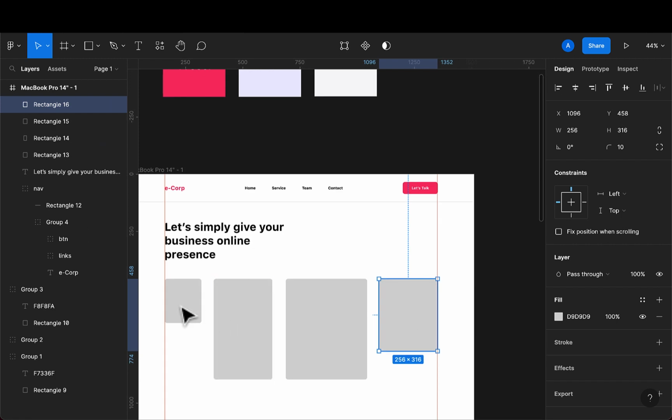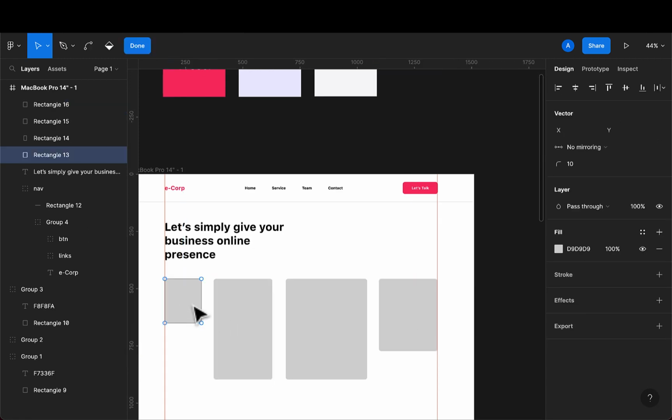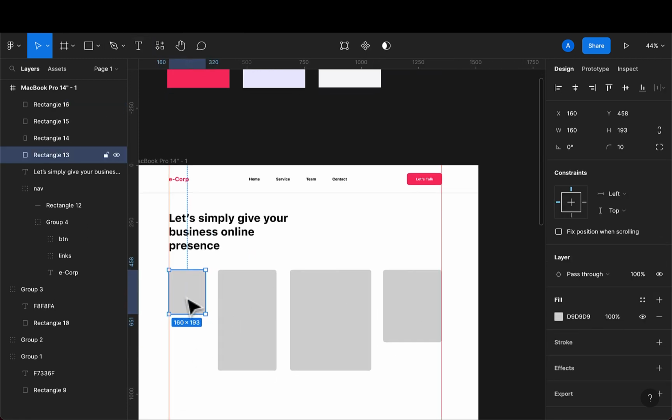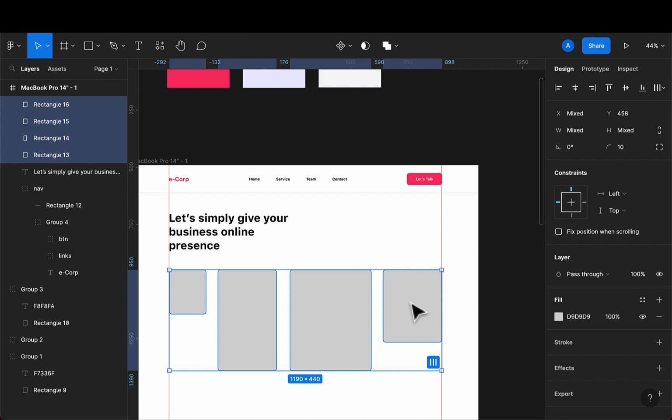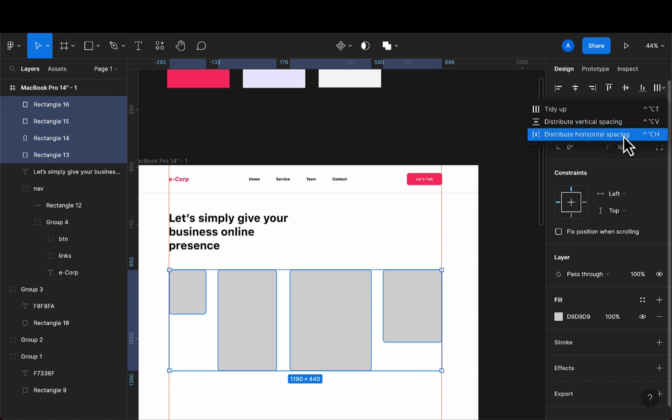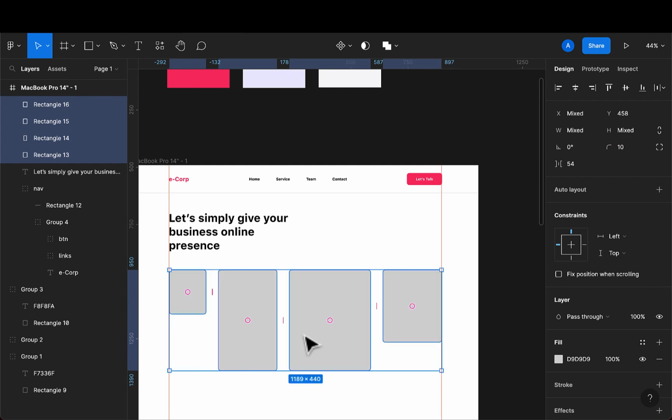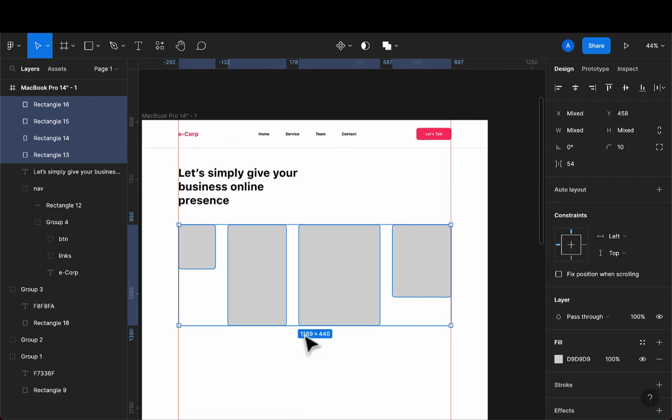We want this to touch this line here, and then I also want this to touch this line here. That means we have all these aligned. You notice that they are on the same line. The first thing I'll do here is select them, and then go to our settings and make sure we have our horizontal spacing. All the spacing here should be the same.